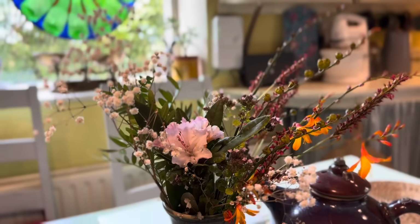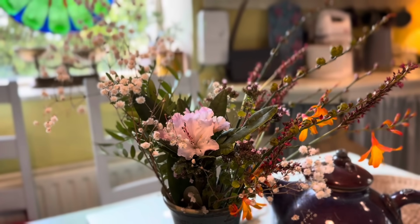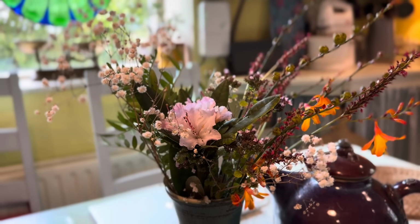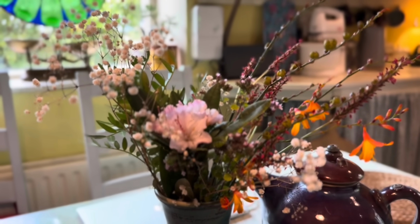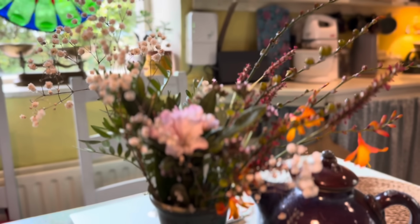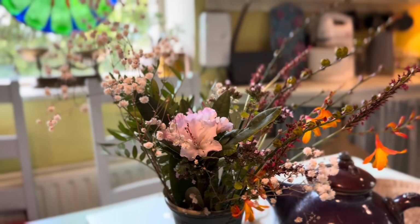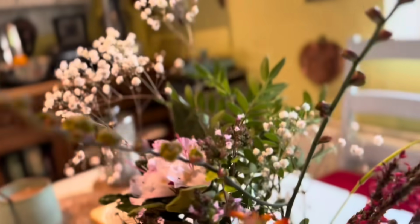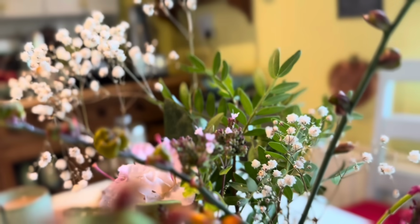One of my favourite little chores, if one can call it a chore, is creating very simple arrangements. I won't say flower arrangements because they're not always flowers. Sometimes they're just leaves and greenery, and sometimes seed heads, and sometimes even with a tiny little spider on it. And you see, just there, on that little seed head. Don't know if it comes up in the camera.